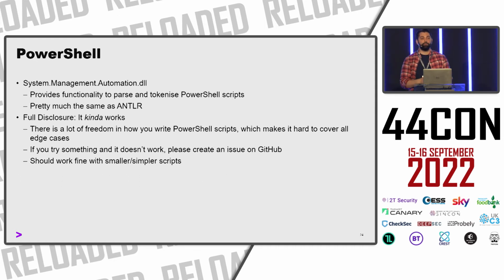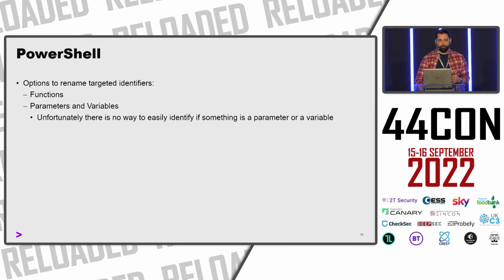And because of that, and because of the freedom and how forgiving PowerShell scripts can be, it is very difficult to cover all edge cases. This means that if you, for example, try to obfuscate PowerView, it's not going to work. I'm telling you now, don't even bother. It will obfuscate everything, but when you try to load it into memory, you're going to get a bunch of errors. So complex scripts, if something uses unmanaged code to run in memory or load something in memory, like an API in a strange way, that may or may not work. But simpler scripts will definitely work. I'll show you an example further down.